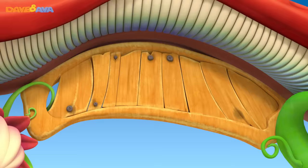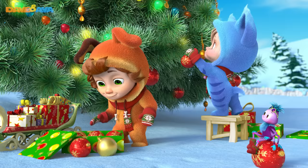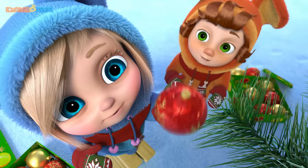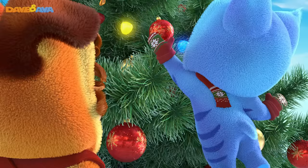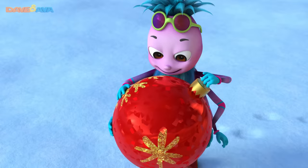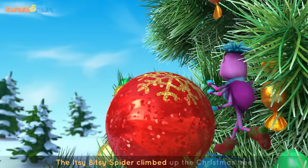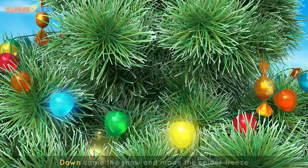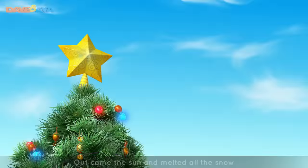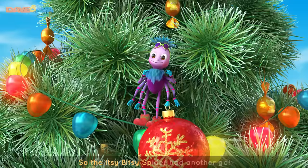The Itsy Bitsy Spider Christmas Version! The Itsy Bitsy Spider climbed up the Christmas tree. Down came the snow and made the spider freeze. Out came the sun and melted all the snow. So the itsy bitsy spider had another go.